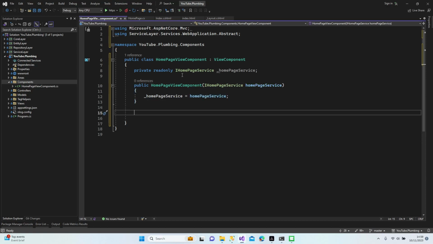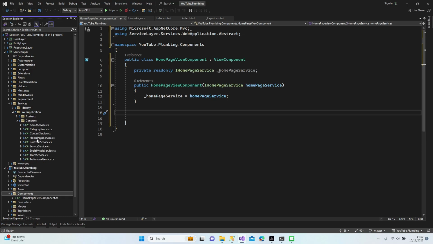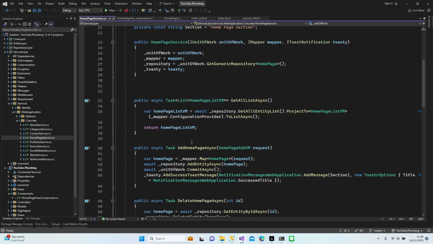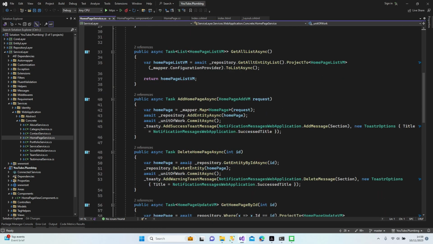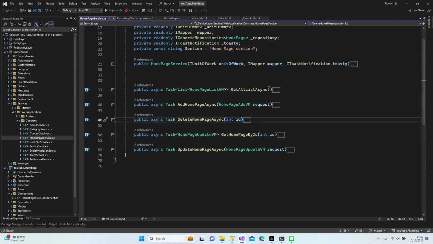Now we need to use the homepage service, but let's go to our homepage service and add a method for listing. Concrete homepage service. Let's see our existing homepage listing method.